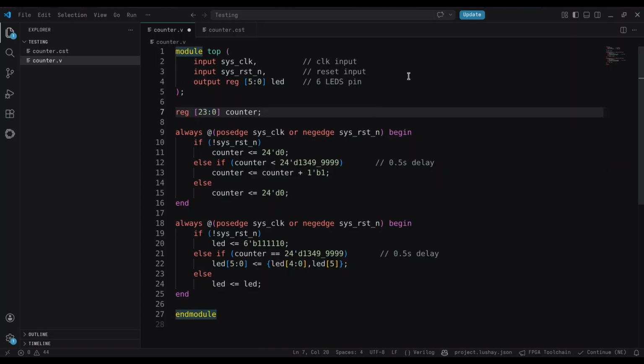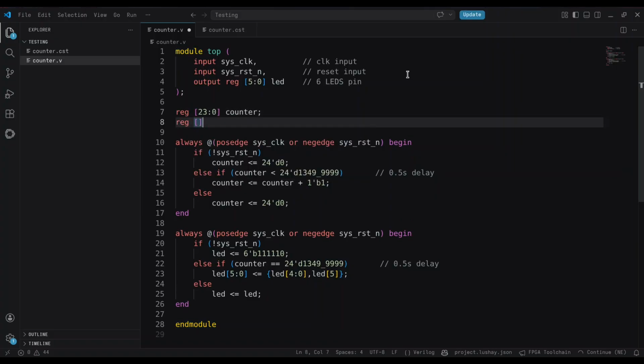And I'm going to create one more. A register of 23 to 0. Value is going to be equal to 27 million. But now, values in Verilog need to be presented in a specific way. We can present them as octal values, binary values, hexadecimal values, or decimal values. In here, as you can see, we are dealing with decimal values. And this is a value of 24 bits. So we have to write 24, apostrophe, and D. D is because we are dealing with a decimal value.